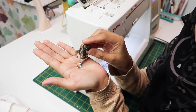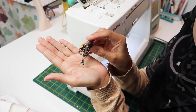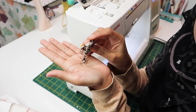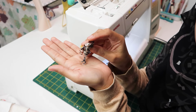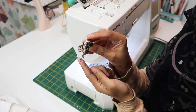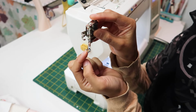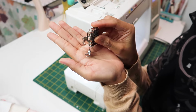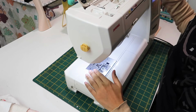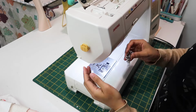It does not hop as you go, so it basically just hovers. Some people don't like the hopping motion because it disturbs the view of what you're quilting, so this one is also an option. This one is what we call open toe. You can see it does not close a loop, so you have an open toe. I like to use this one for custom quilting. But for this, because I'm just doing all over quilting, I am going to use the hopping foot.